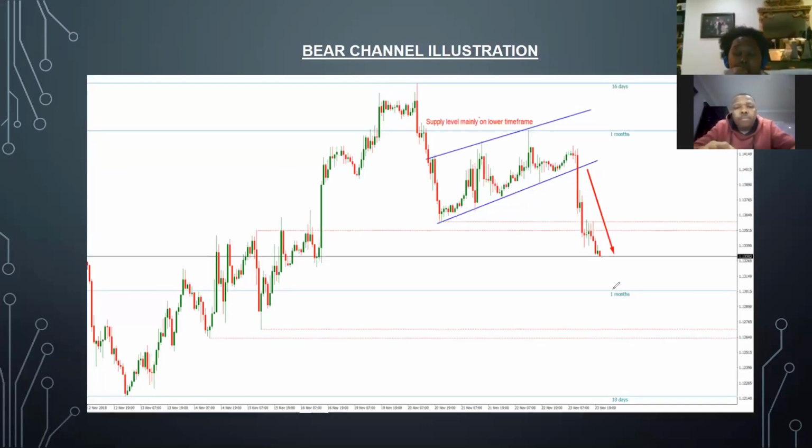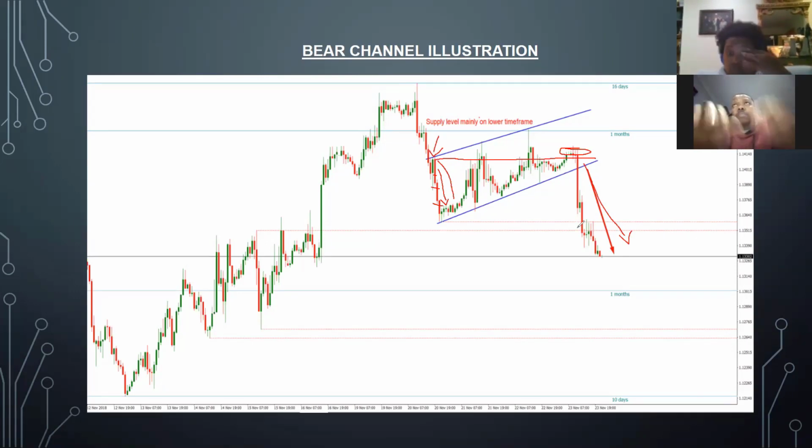Now, this is the bear flag, the bear channel. So you decide which one you want to call it, whether it's a flag or a channel. I don't know which one is going to be comfortable. Now, if you look at this, you see here, we've got a supply zone. You see price rallied, 1, 2, 3 bear candles. This is the supply area. Look how the market was terminating at that area and pushing to the downside.